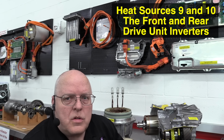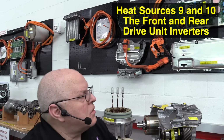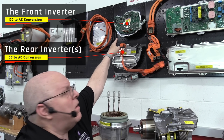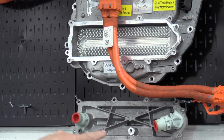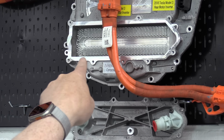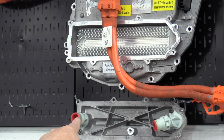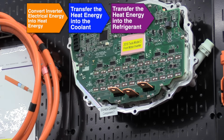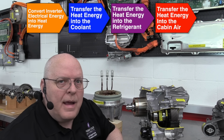Okay, the 9th and 10th sources of heat in the Tesla heat pump system are the front drive unit inverter and the rear drive unit inverter. So right here on the wall behind me, I have the front inverter right up there and the rear inverter right here. And on the rear inverter, let me zoom in. I've removed the cover. This is the cover right here for the coolant passages for the rear inverter. And you see all those little pins in there. Coolant is going to come in on one of these hoses, go through all those little pins, transfer heat energy out of the high voltage electronics, and have the coolant come out the other pipe there. The heat energy comes from all your high voltage transistors and electronics involved in running the 3-phase motors in the drive units. So heat sources 9 and 10 are the front and rear inverters.